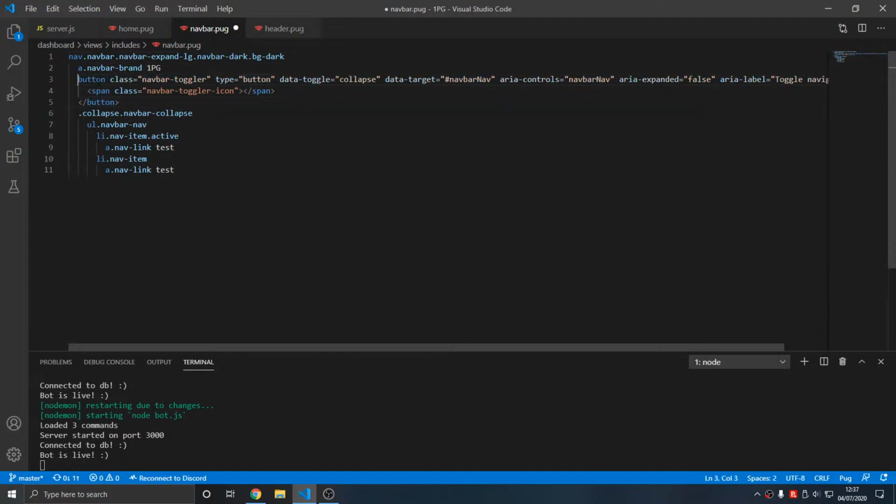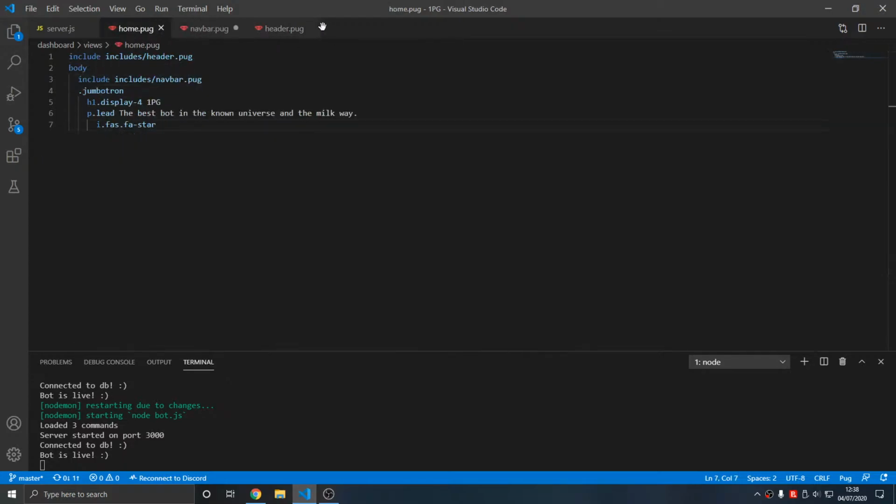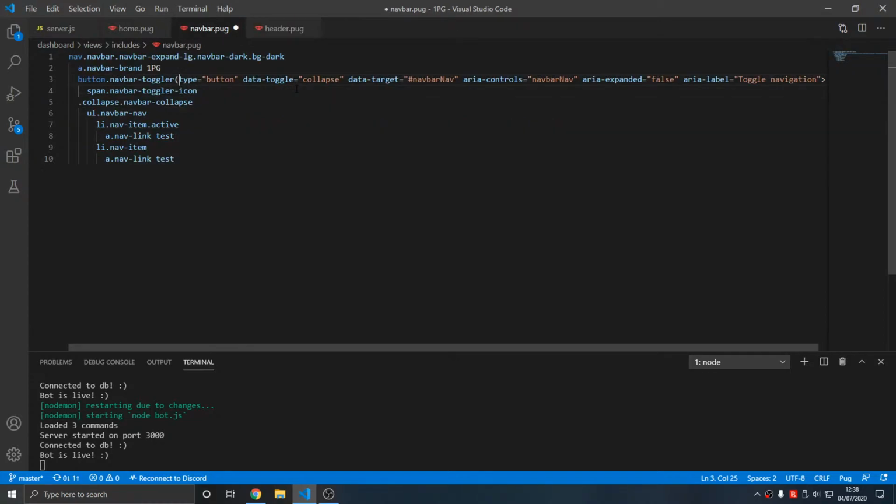So button, remove button, span. There we go. So we want the class navbar toggler. And then see if this works.